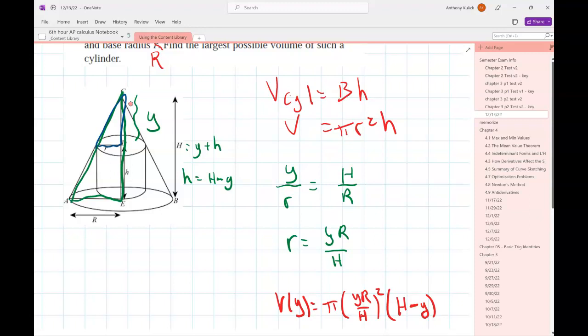Wait, y was the longer leg of this small triangle, right? Or what was y? The distance from the top of the cylinder to the top of the cone. So I just dropped in my value for r and little h into the formula above. Now I have an equation in terms of one variable. That one variable is y, which is not a dimension of the cone or of the cylinder at all, but that's okay. It's still a variable. It still describes the situation. I can rewrite y in terms of little h and little r, or use that to find the dimensions for little h and little r, so it's fine. It's good enough. Everybody's okay?